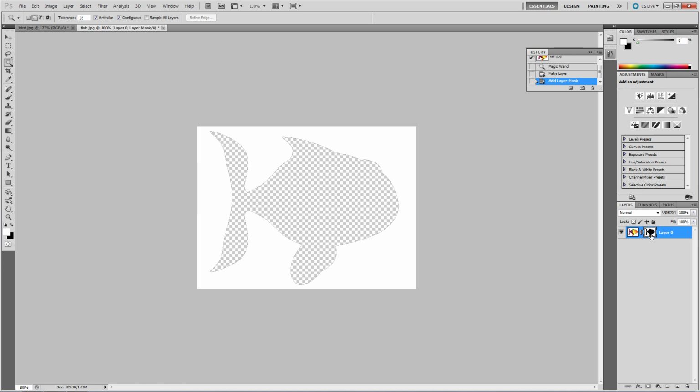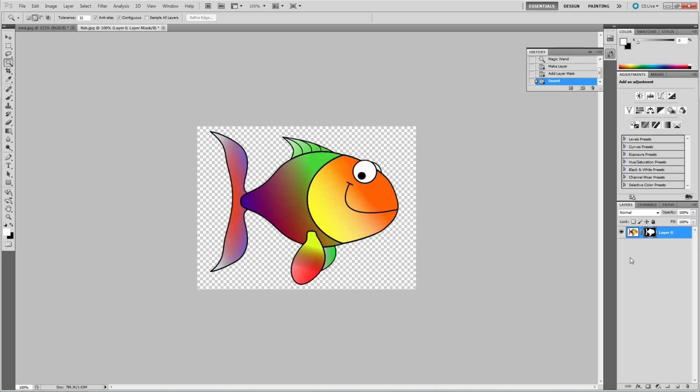You can tell it's active because it's got a border around it. So just press Control or Command I, and that inverts the mask, and now you're masking the fish, which is what you want. Now you need to select that fish, select that mask by Control or Command clicking on the mask, and that now makes another selection around the fish without selecting the border, which is important. Now you have one selection, one continuous selection rather than 2 selections or more. So that's a good thing.